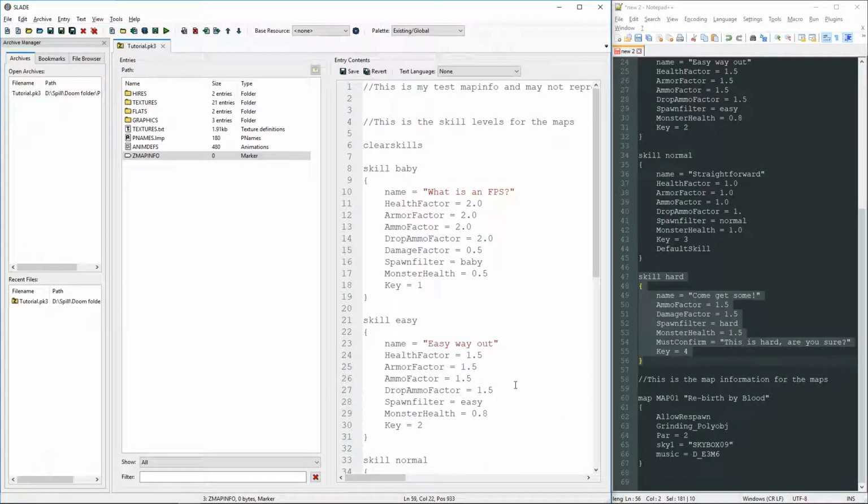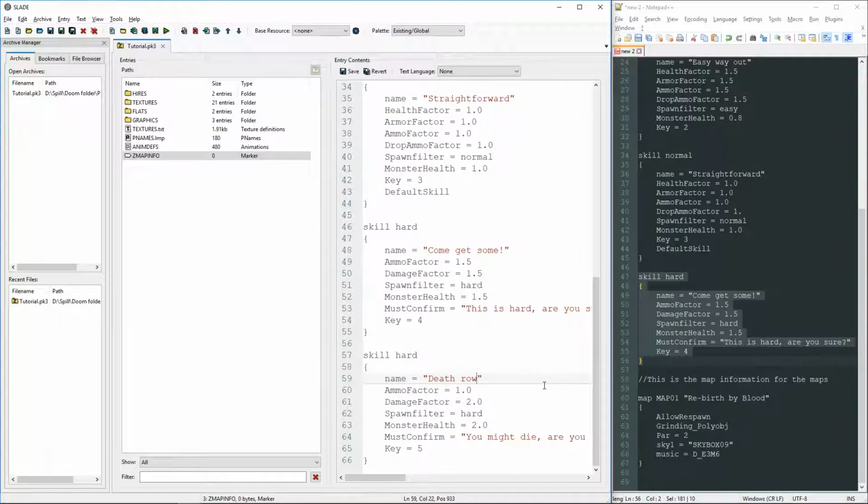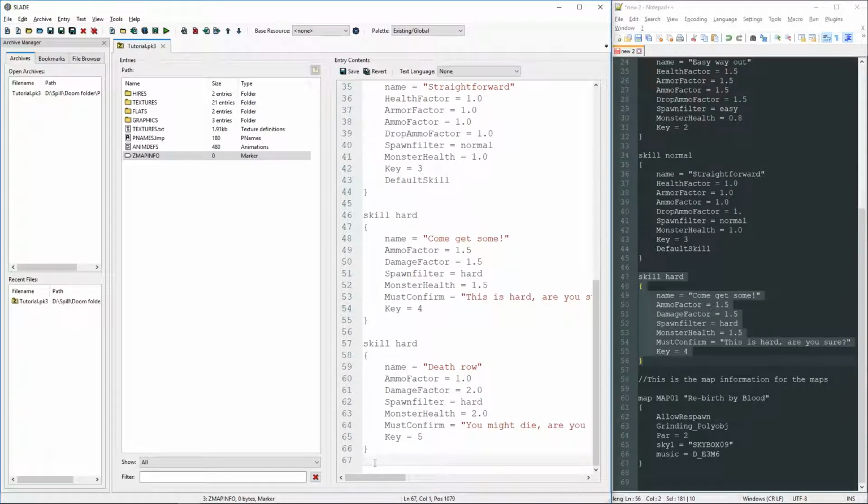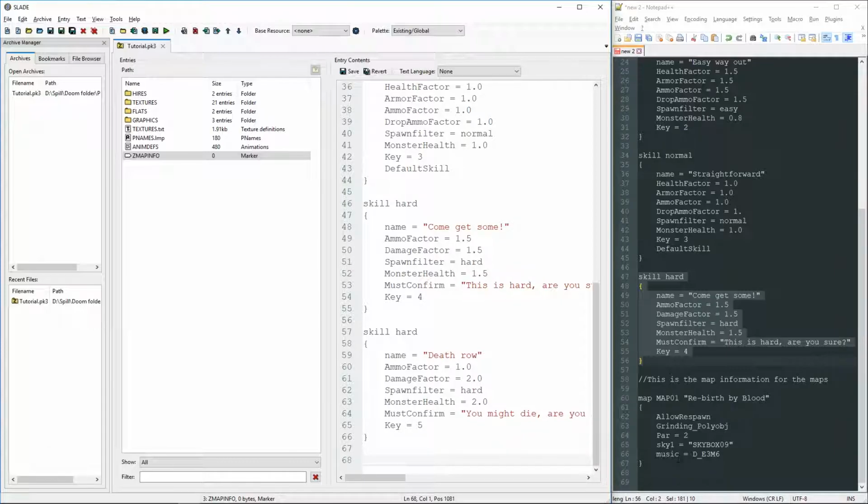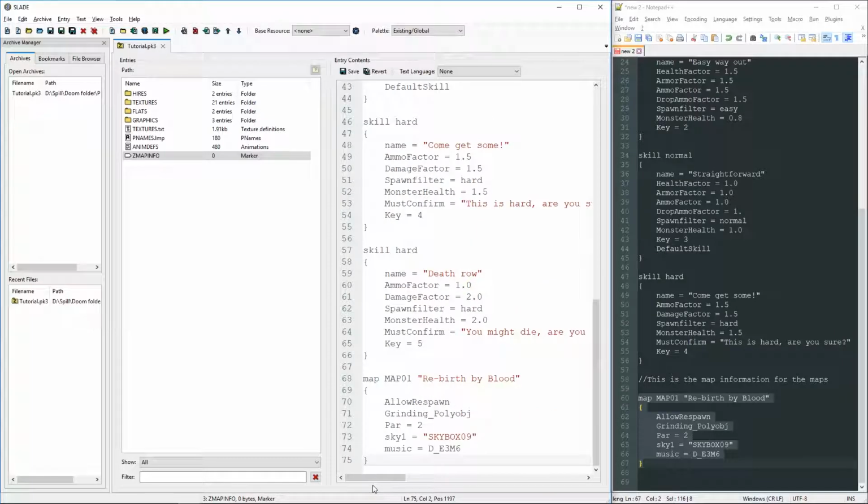And now we actually have all the skills we want. Now, I'm going to add this. I'm going to do some changes though, because I'm going to try and make this vanilla as far as this goes. That is a custom music. Or really, it's probably from Doom 1, but I'm using some custom music. We're going to copy it in, and then we're going to go through it.